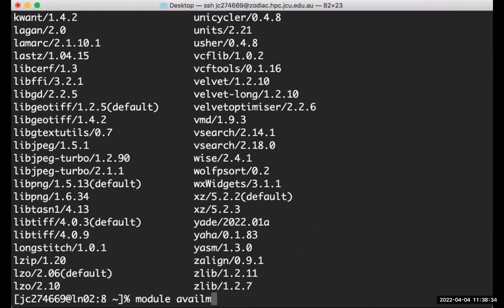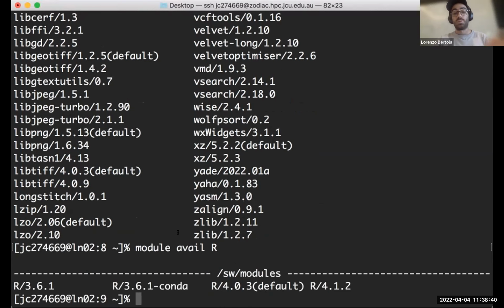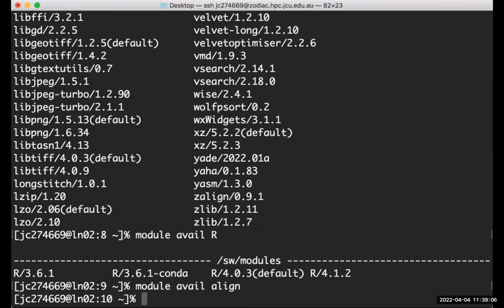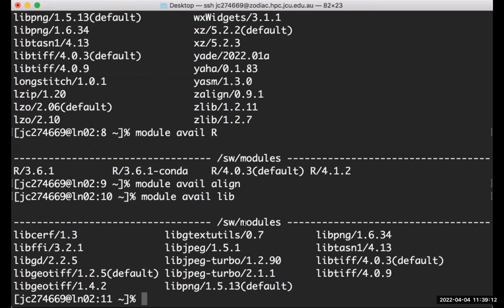So if you've identified, or maybe you already know you're looking for a specific version of R, you can add R to the module avail command, and it gives you the four available instances of R. You don't have to type everything. So if you did just module avail and some part of a name, say align, you'll see any piece of software with align as a word in it. Oh, I actually don't. No, I must have to start with it. Sorry. So if you did module avail ZA, you'd get anything with ZA. Yeah, or module avail lib, we'll get everything with lib.